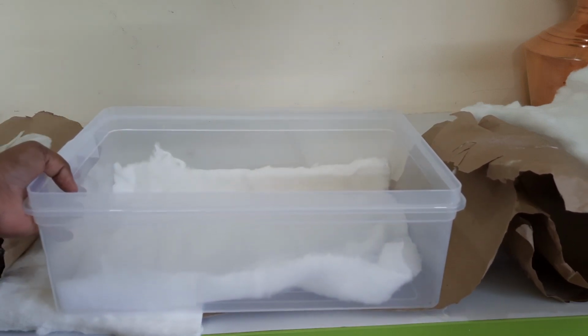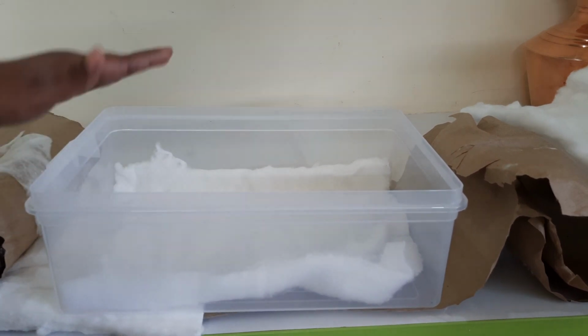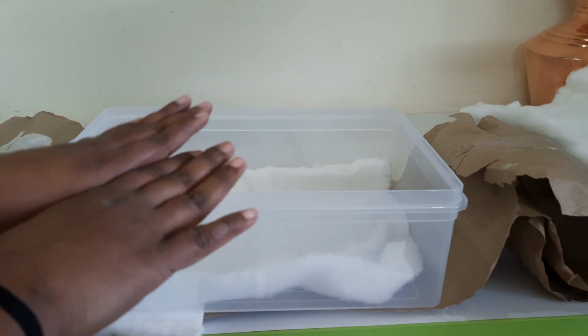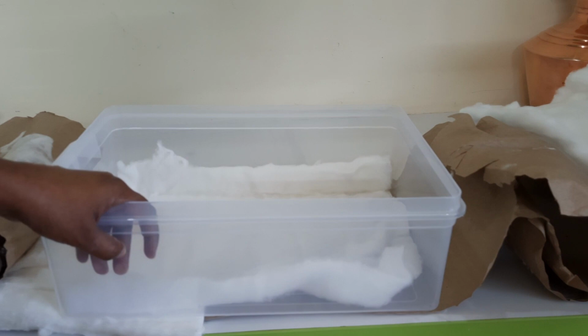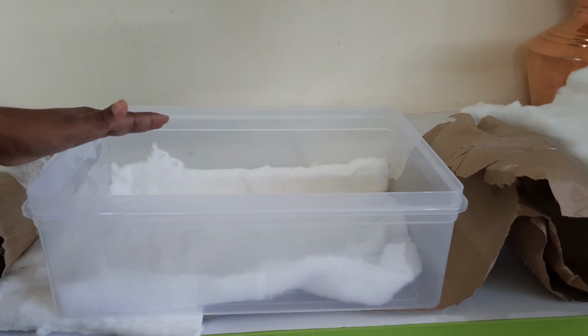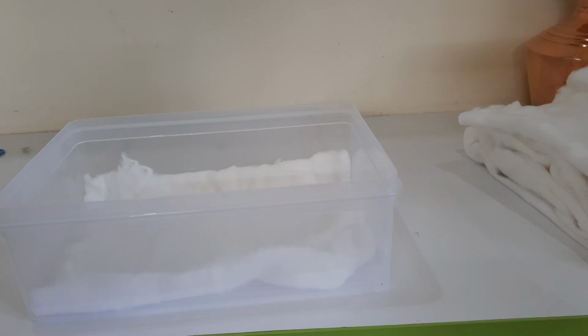One of the reasons why I prefer using cotton is because when you start placing jewelry one on top of the other or one beside the other, they tend to rub each other and the stones tend to come out and get damaged. So that is why we need to protect the jewelry from all 4 sides if we want to maintain it for a very long time. So let me show you how to organize the jewelry using a box and cotton like this.